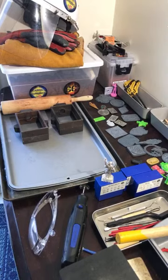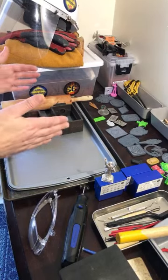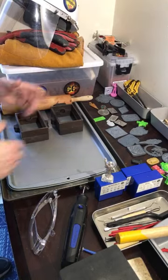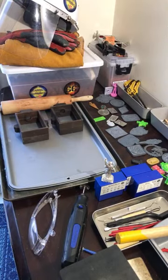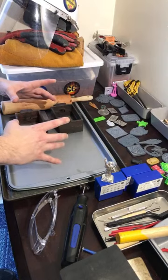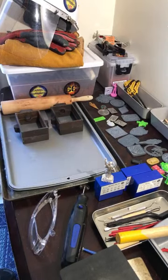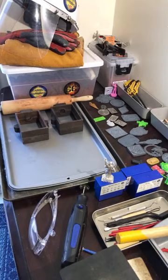I did make one out of wood too. But I just feel like the wood, and it's a big one, it's like this big, I feel like it's always gonna have a little bit of play. It's hard to get it perfect, and then it's real tight too. So it is kind of good, but then it's real tight and hard to get open. So yeah, that's tough.